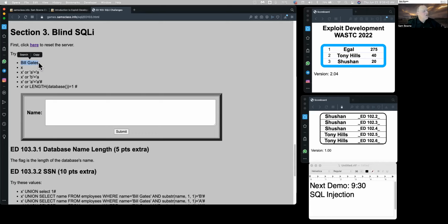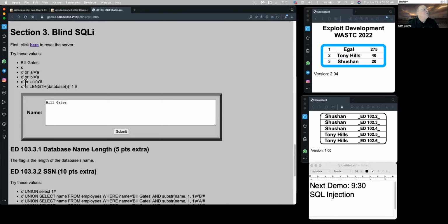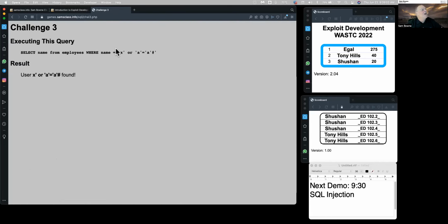And so here, if I search for Bill Gates in this form, it tells me I found Bill Gates. So it looks like the previous one. But if I put in one of my injections that should match everybody, then look what happened. It accepted this apparently. Name equals X, which is probably never true, or A equals A, which is always true. The result is true, but instead of this thing sent back to you coming from the database, it just echoes your query. So I know the injection worked because I found a result, but I don't get to see anything.